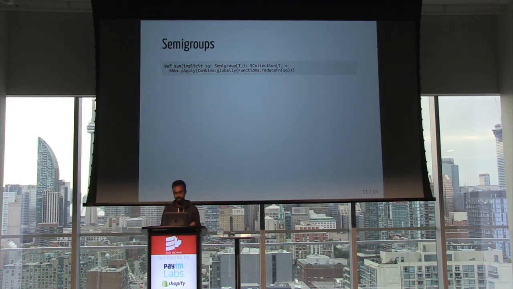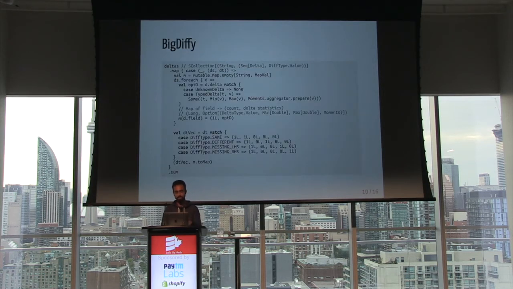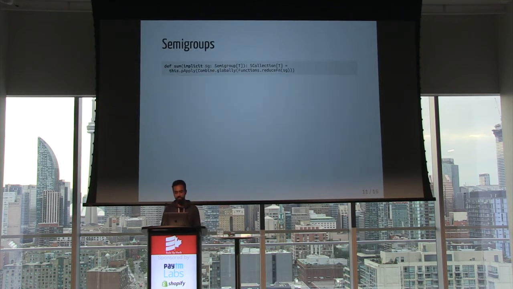And like a coworker of mine said, 50% of data engineering is basically adding things. So defining semigroups is actually quite useful. So you can see in this sum here, we're actually calling this on a vector of longs and a map where the key is a long and the value is an option of all these things, right? But we just have to call this simple sum operation.